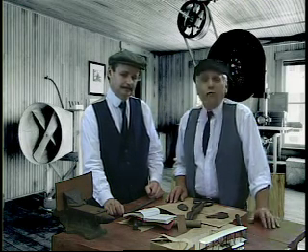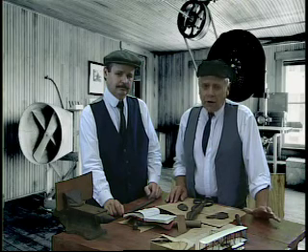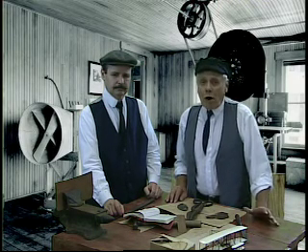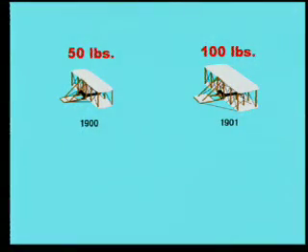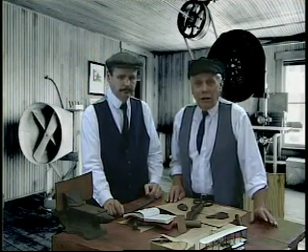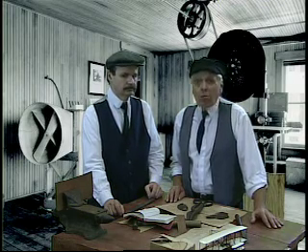Now, using this new value for K, we were able to better calculate the wing area needed for our new 1901 aircraft. The wing area increased from 165 square feet in 1900 to about 290 square feet in 1901. Unfortunately, the weight also increased from about 50 pounds in 1900 to close to 100 pounds in 1901. But both designs were made using the lift equation. That told us how big to make our wing area.